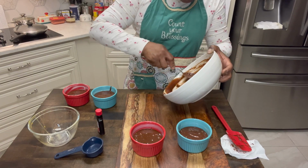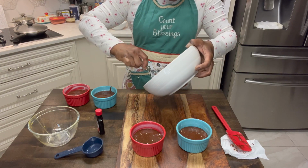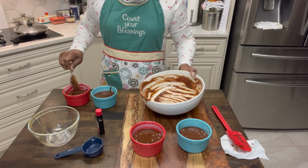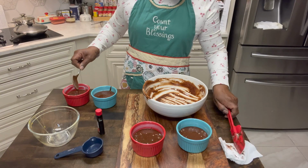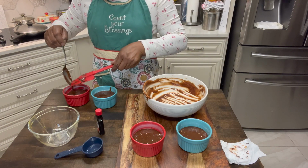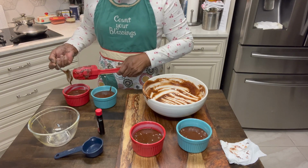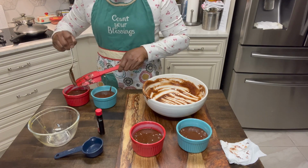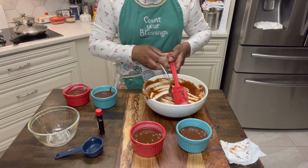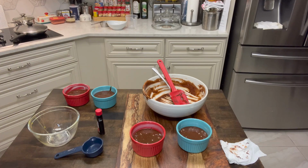Okay, these are gonna go into the oven on 425. I have my oven preheated, 425, okay? They will only cook for about 13 to 15 minutes. I'm gonna set my timer so I don't forget, because you don't wanna overcook them. All right, they'll go in the oven. I'll be back to show them to you.